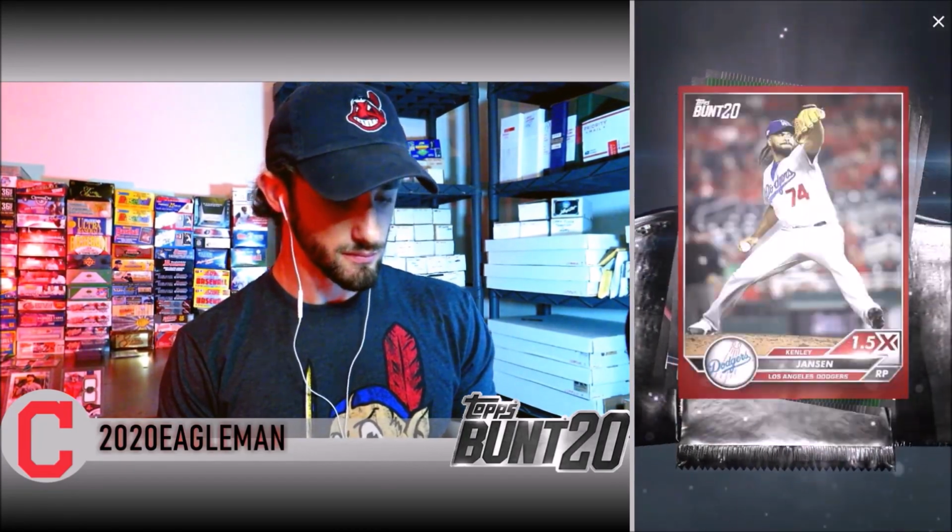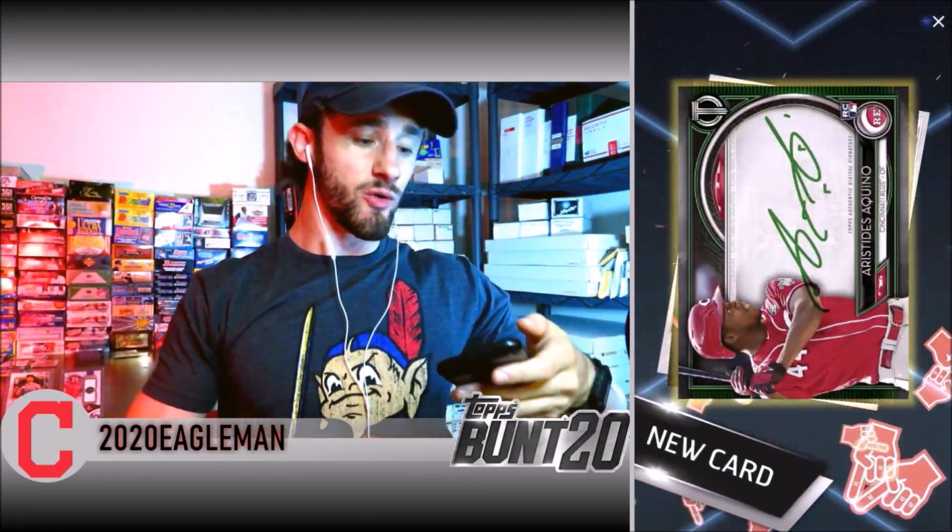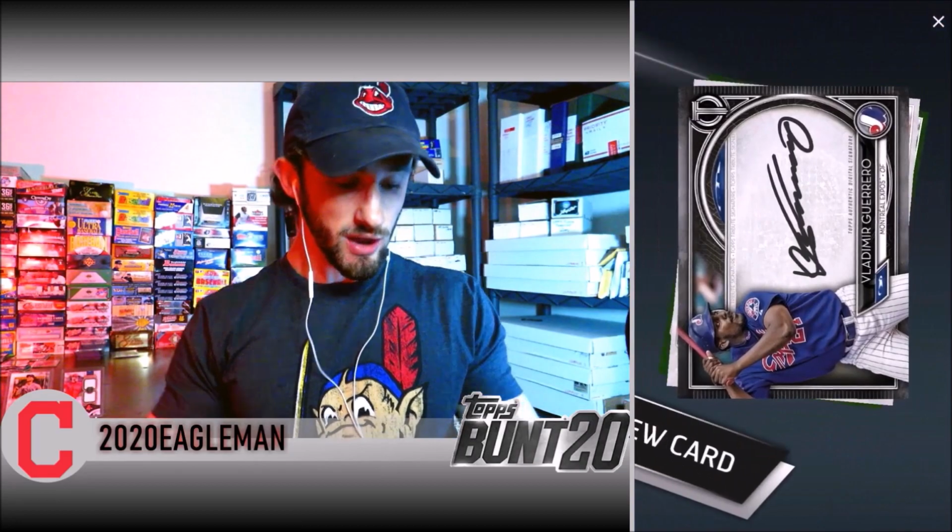Jose Abreu base. Ooh, we got something in here. Okay, what's going on here? What do we got? Aristides Aquino! That's a rare. Good start. That's a rare. Vlad Jr.